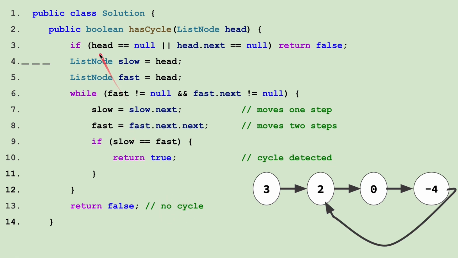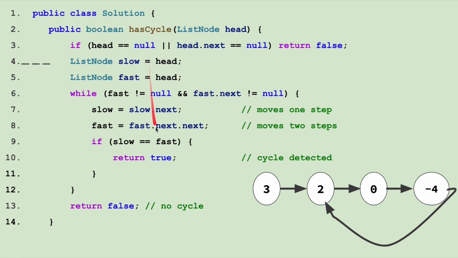Suppose we are going through all the nodes one at a time. So in the worst case, we'll go through all the nodes. Suppose the total number of nodes in the list is n. So if you talk about the complexity, we are visiting all the nodes in the worst case, and it will take O(n) time, the number of nodes we have to traverse.